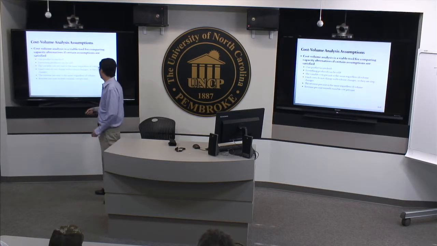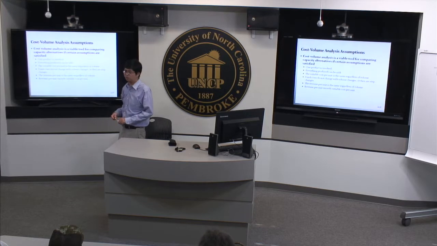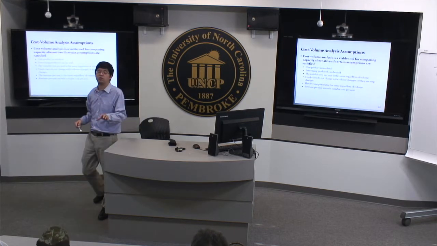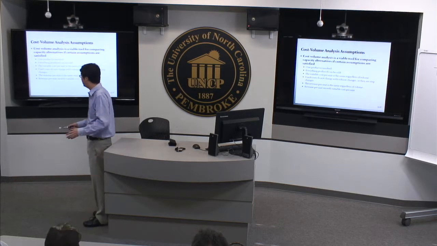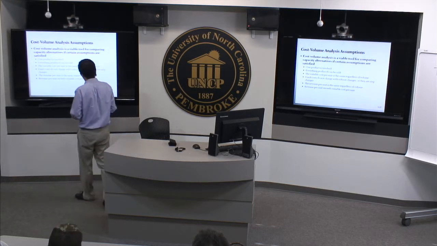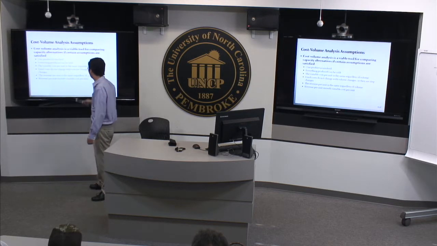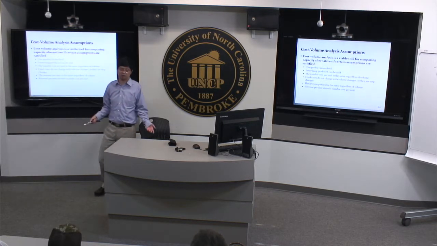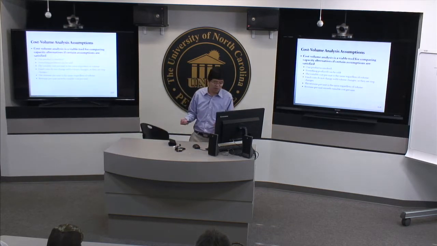The revenue per unit is the same regardless of volume. That's pretty easy to satisfy. That means your selling price is fixed; you don't change your selling price. But a company may change that. If they produce more, they can sell more. Revenue per unit is more than the variable cost per unit. This definitely makes sense. Otherwise, why would you want to produce this stuff if your profit is negative, right?